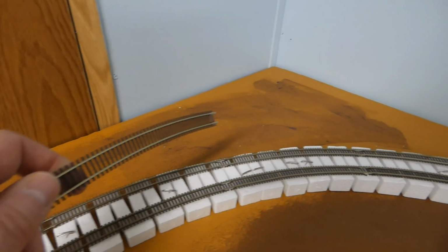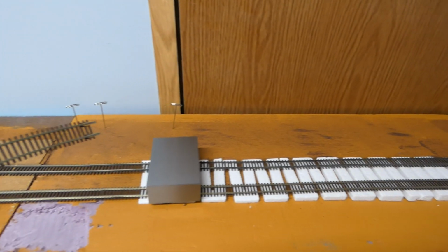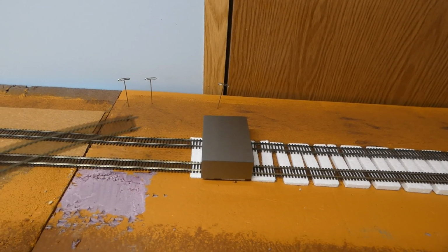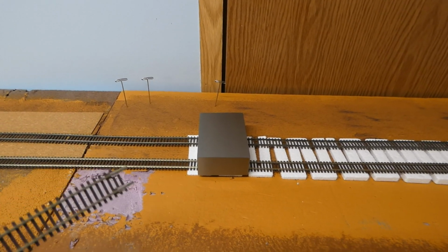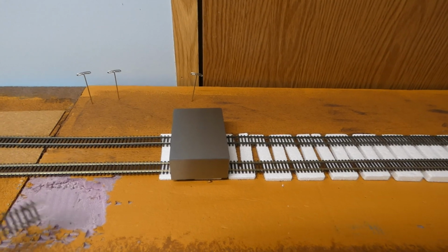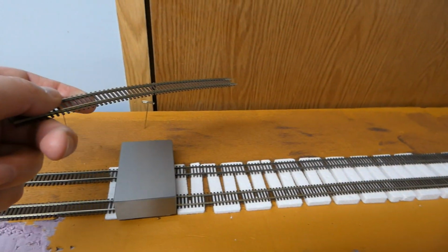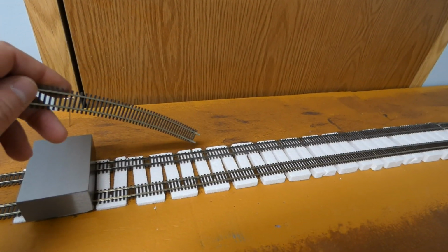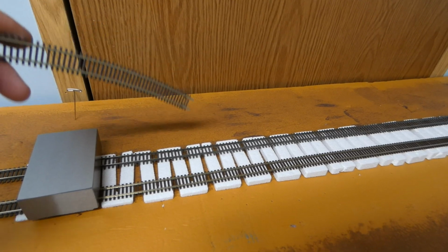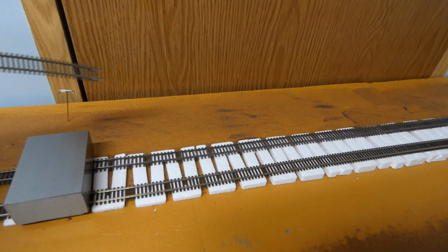But it's going to come around, and then we're going to cross the highway over here, and I'm going to get either the Rix Products overpass, or I'm going to 3D print one. I haven't decided yet. But either way, the highway is going to come up over here, and it's going to still be elevated, so I'm going to have to create some scenery here that transitions downward from there, because it's going to be 2.5 inches up in the air here.